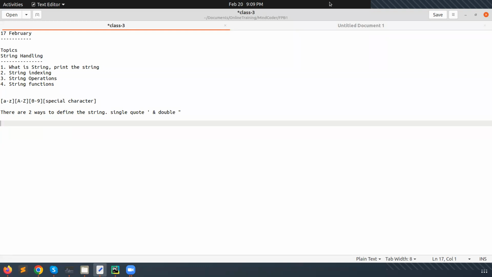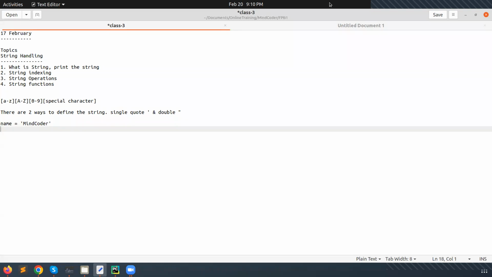So we have already discussed how to define the variable in Python. If we want to create a variable, it should be a combination of letters A to Z and 0 to 9 number values. So with the combination of these things, we can create a variable, but the variable should not start with the integer values. So if we store here my encoder, this is a string. If I again create a name one, in this also we can create.